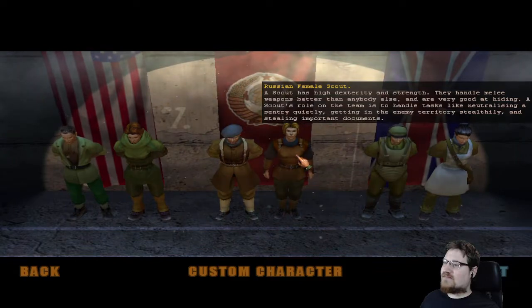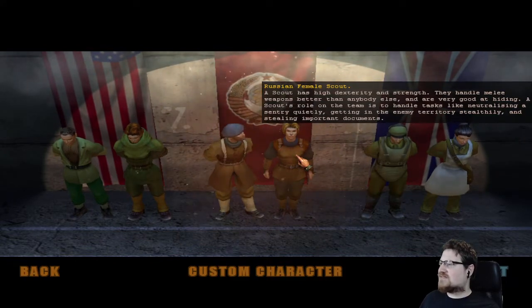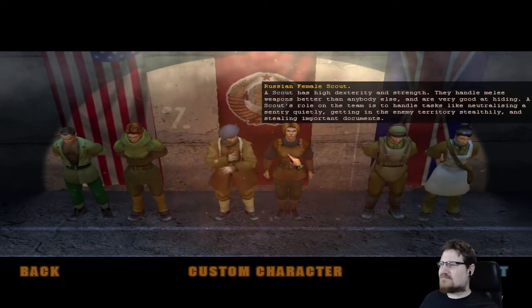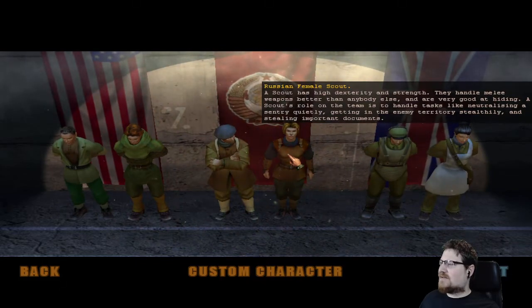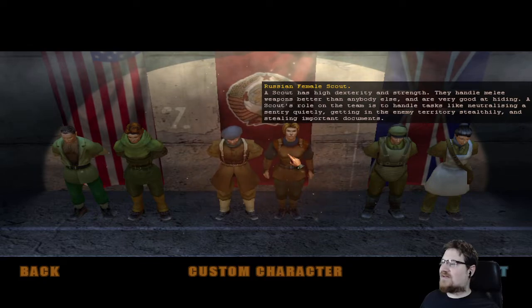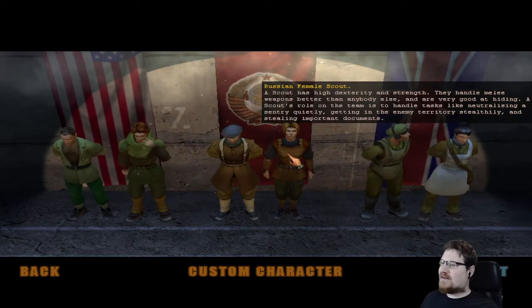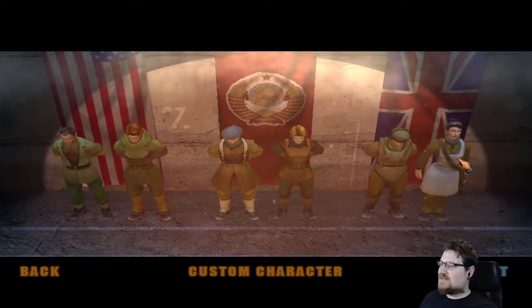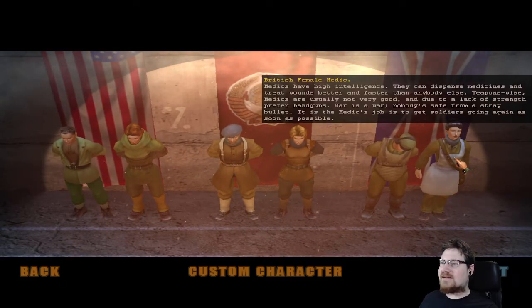And then we have Scout. A Scout has high dexterity and strength. They handle... what's with the flashing all of a sudden? It's very good at hiding. Scout's role for the team is to handle tasks like neutralizing a sentry quietly, getting into enemy territory stealthily, and stealing important documents. And we have Medic.